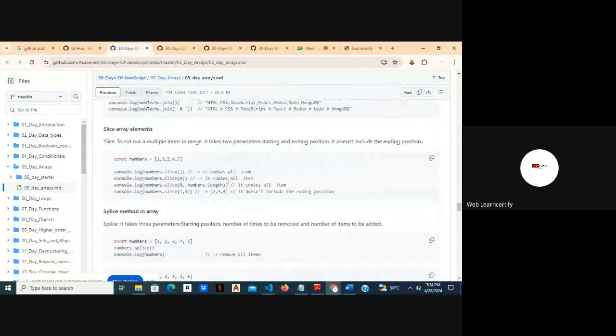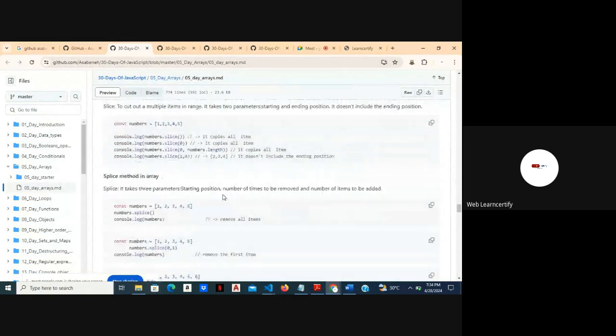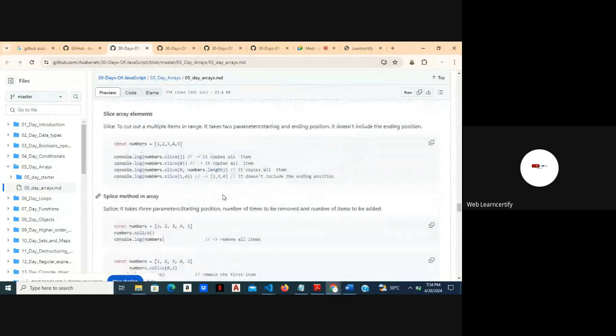The reason why it is important that you understand some of these methods is because of data structures and algorithms. When you apply for jobs, most of them don't ask you to build a website or a web application. What they do is they give you data structure questions, right? And you're supposed to arrange the data inside an array or objects in order to get the answer. So that's where some of these methods come in.